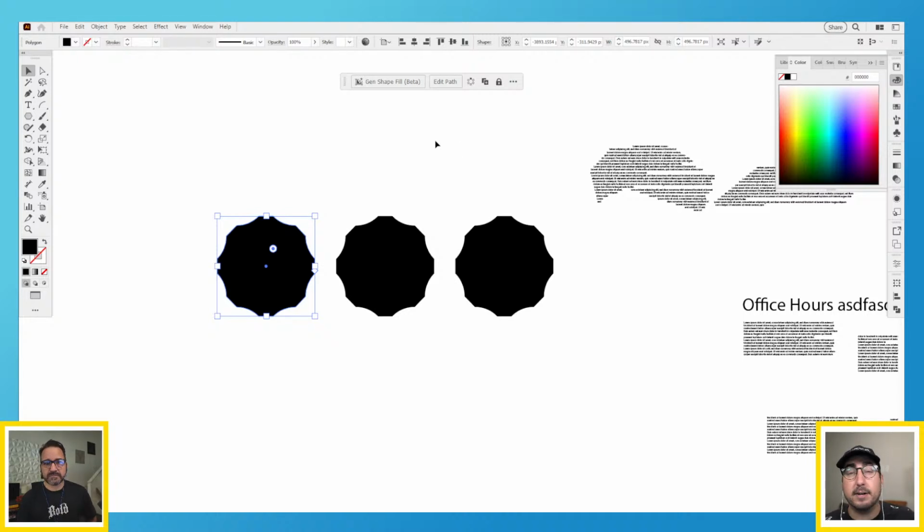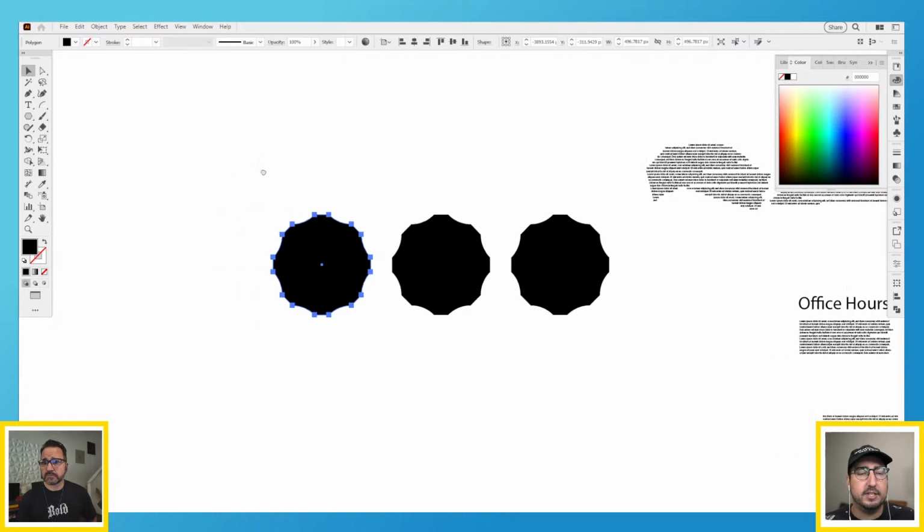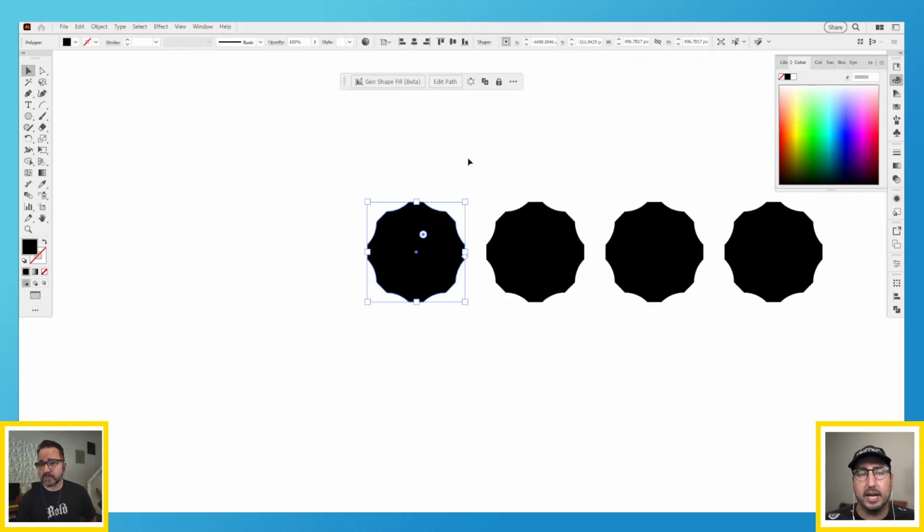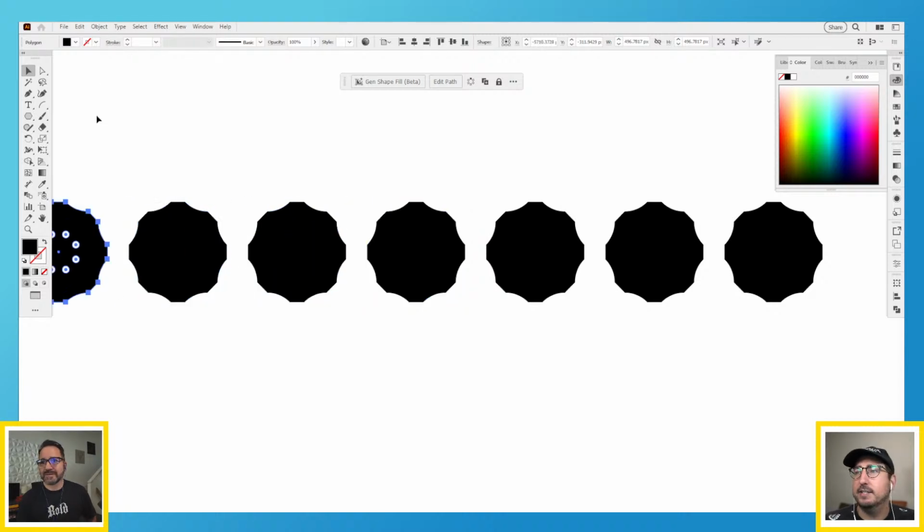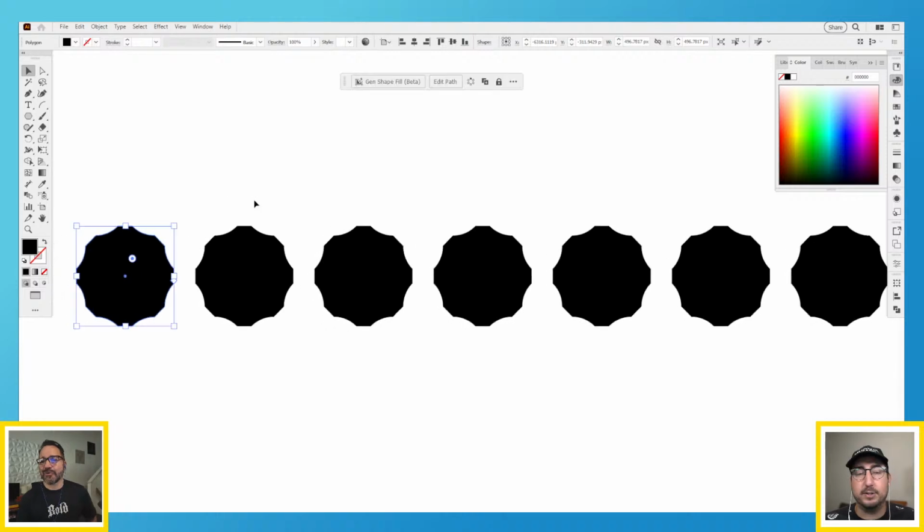So if you're ever making a pattern or you're ever trying to make a grid of something, once you do something once, you can just say, hey, Illustrator, can you do that again? Great. And the hotkey for that is Control D. So you can say one more time, do it again. Endless. You can keep going, you can hold it down, and you can create really cool patterns and different elements there.